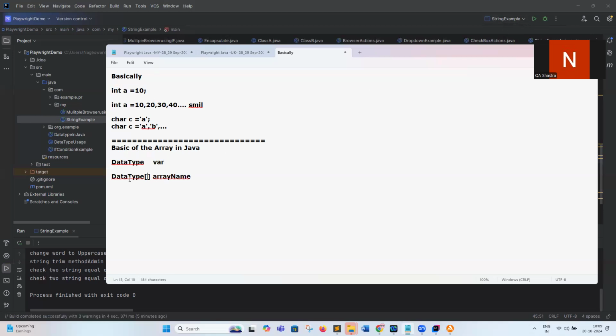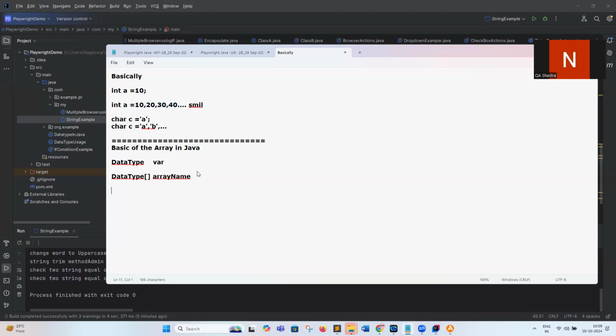But if you declare the data type followed by square brackets and the array name, you can store multiple values of a similar data type in that array. Type defines the data type, and array is the name of the variable. Clear?